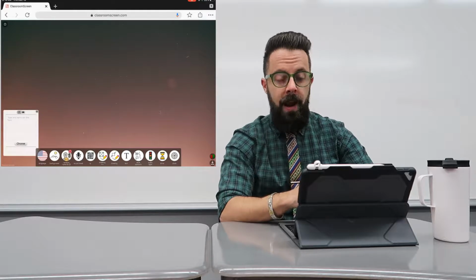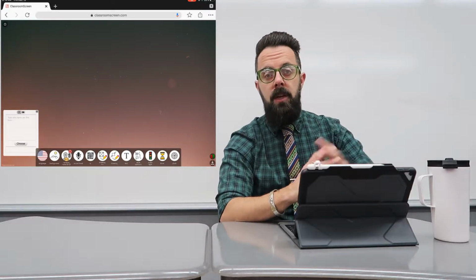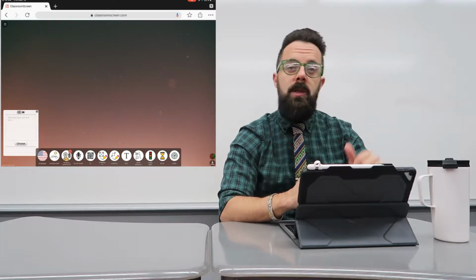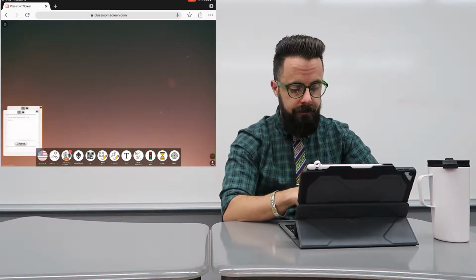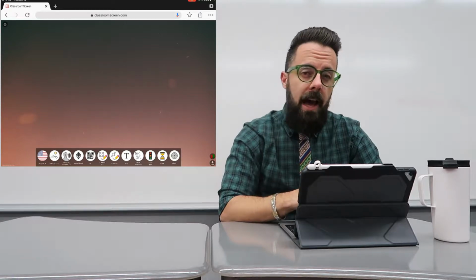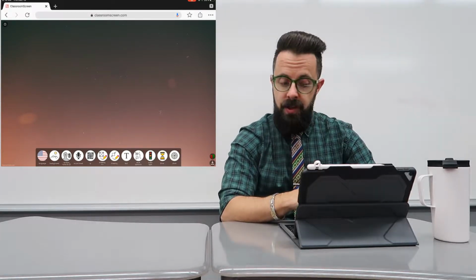Okay, you can also do a random name generator. So if you have the names of your kids saved in there, when you press choose, it's gonna randomize who you choose. That way it keeps it fair. I'm gonna click that to go away. You can do a sound level if you're interested in having it monitor the sound for you.